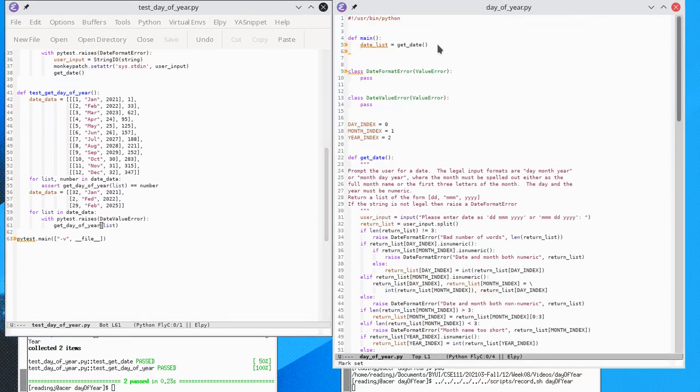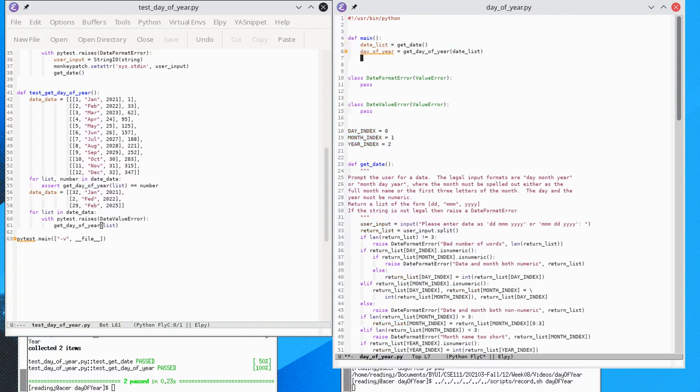Now over here I can say day of year equals get day of year date list. Print the day of the year for, I guess it would have been nice if I'd had the string, wouldn't it have been? Oh well. Is day of year.